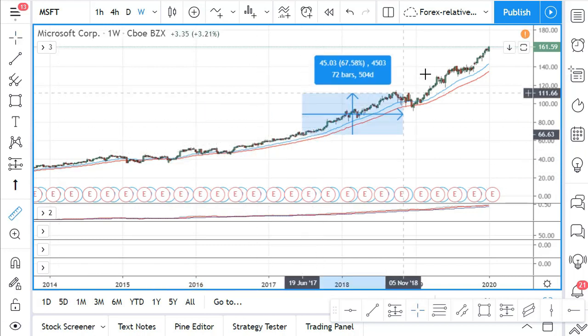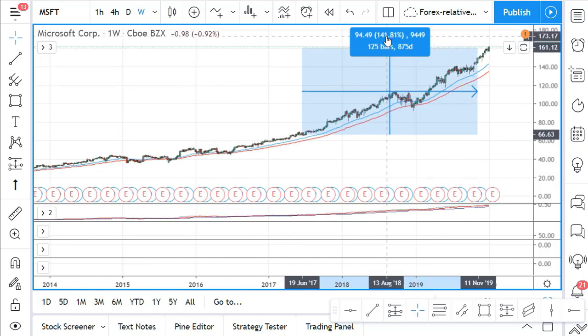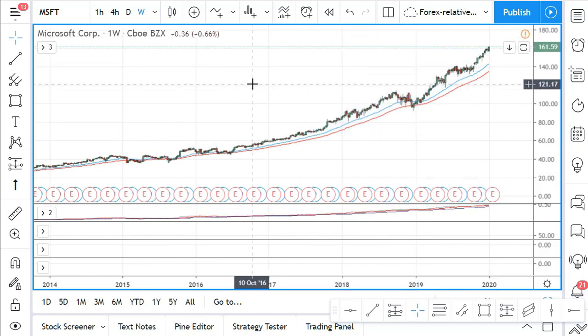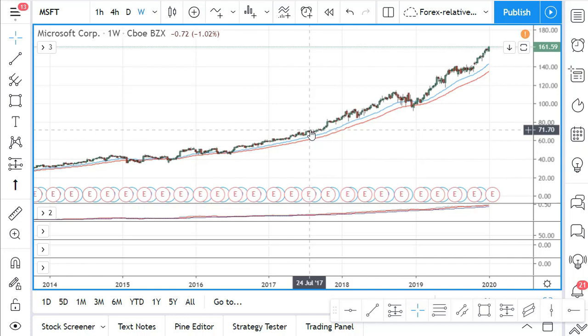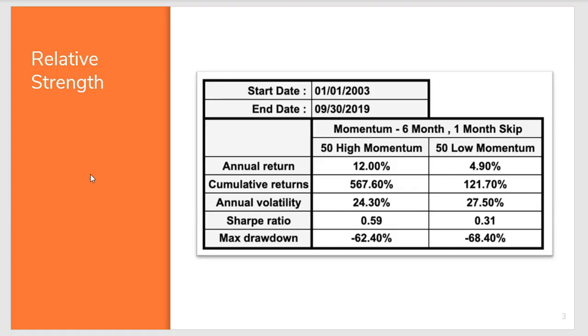If you had said that, you would have missed the next 140%. So if you follow the rules of momentum-based investing, you never get in at the bottom. You get in at stocks that have already gone up quite a lot. And what we can see here is that if you choose the 50 stocks with the highest momentum, and this is over, I know 16 years is not an eternity, but still 16 years. And we also crossed 2008 here, where we had the big financial crisis.